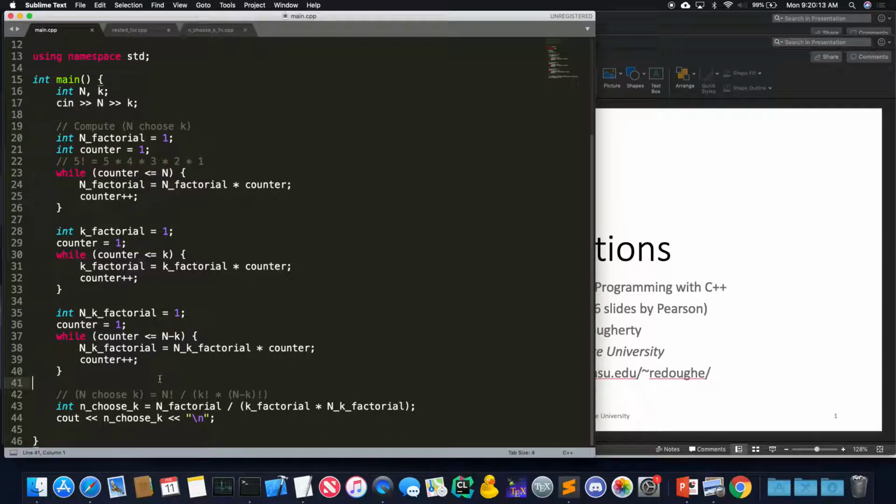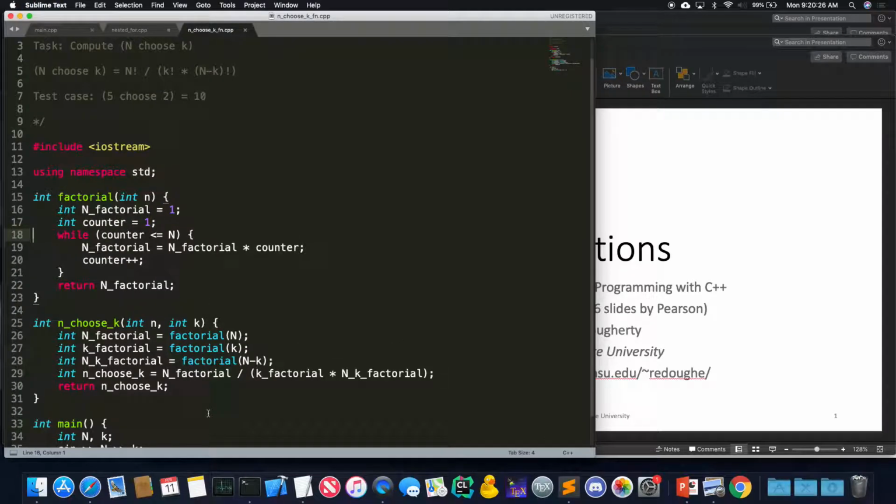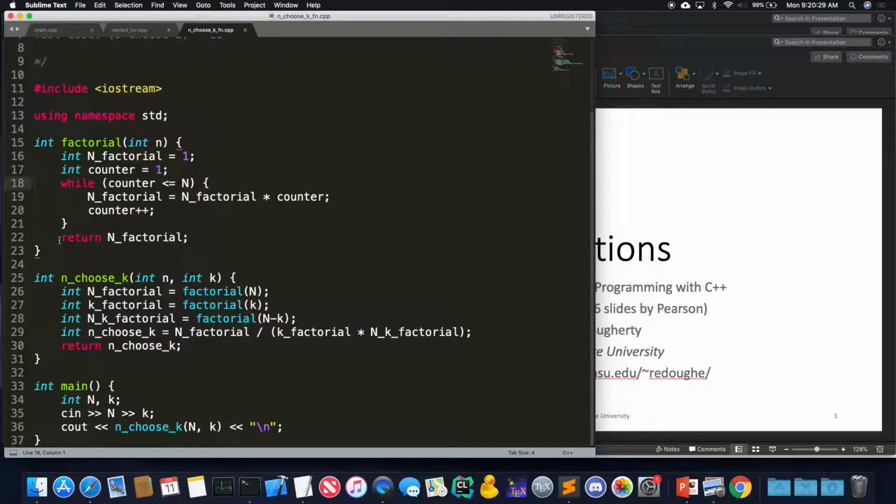Why don't we just offload all of the important stuff and then keep only the thing that changes back in main? So would you rather write code like this or like this? What's happening here is I'm offloading the factorial part to just one place. So if I need to change it, I only need to change it in one place. And then I'm offloading all of the calls to factorial to one place and doing the computation in one place. So then our main function is a lot shorter.